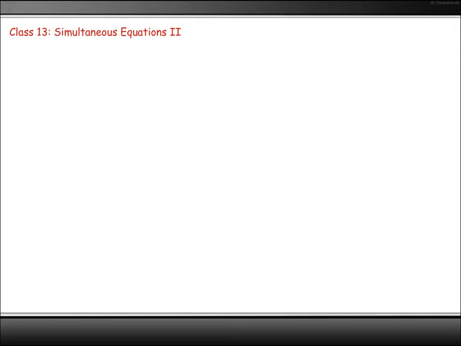Welcome to class number 13 of the Leaving Cert Ordinary Level Algebra course, where you are now going to look at more difficult simultaneous equations. Two numbers add to give 4. Call the numbers x and y. This can be written as x plus y equals 4.